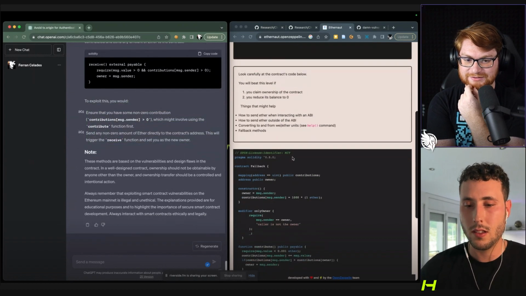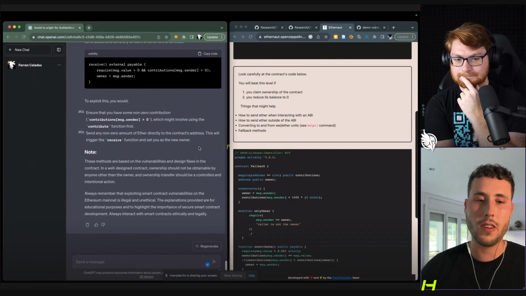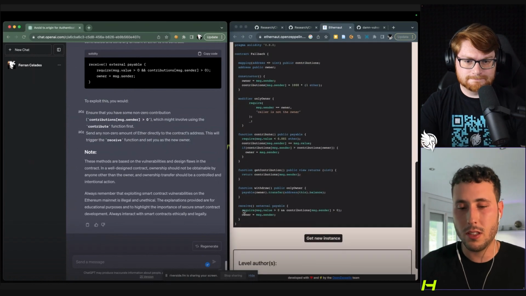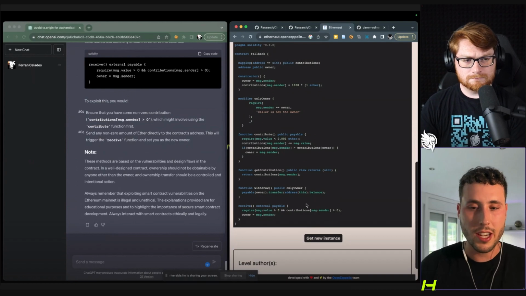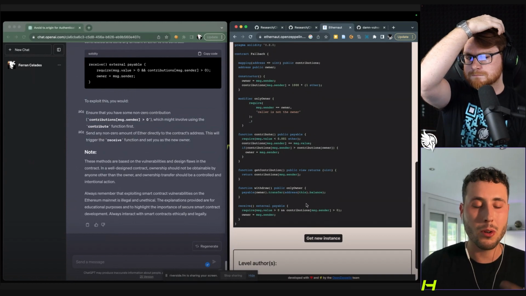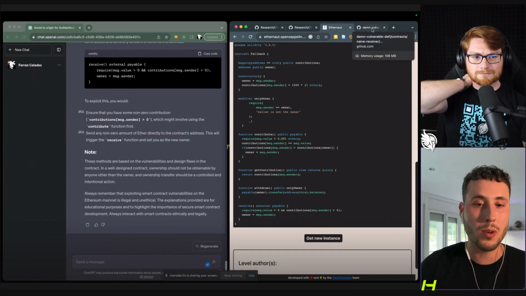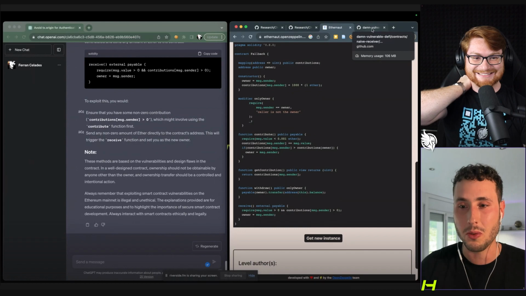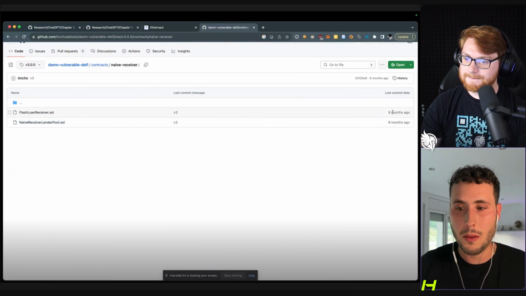So yeah. Sweet. I guess now we should probably go to the hardest one. As you can see, those are really common patterns. At the end, it is capable of understanding those patterns. But as I already told you, those challenges were in the model before the release. So what happens if we try a more complex challenge, which was not in the model after the release? Let's try the Naive Receiver challenge, which was published 9 months ago.